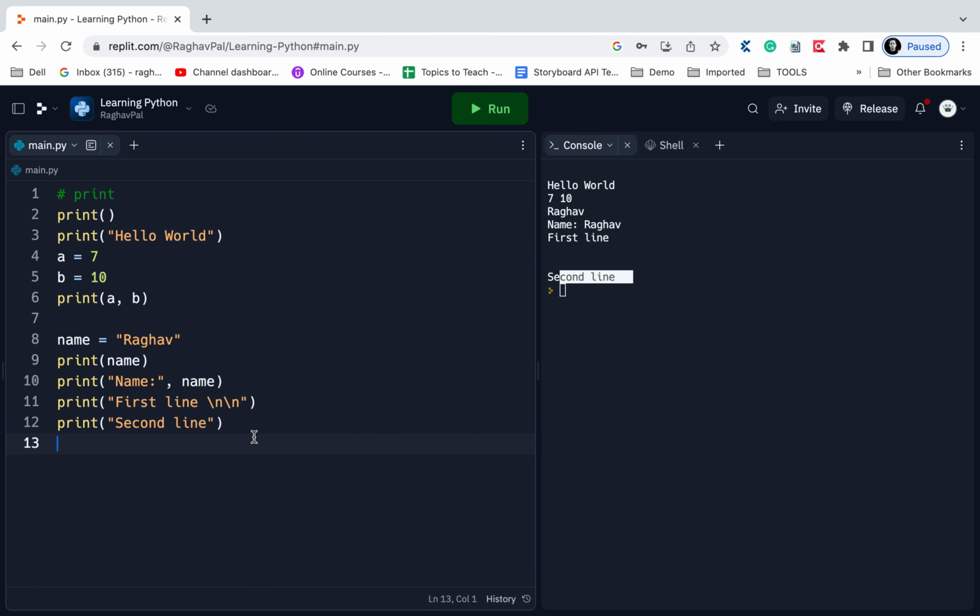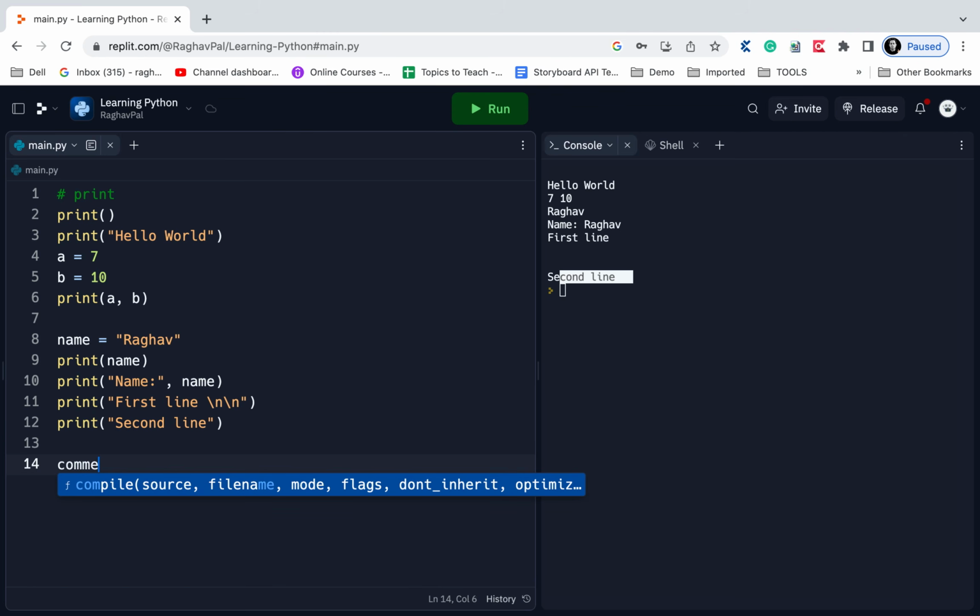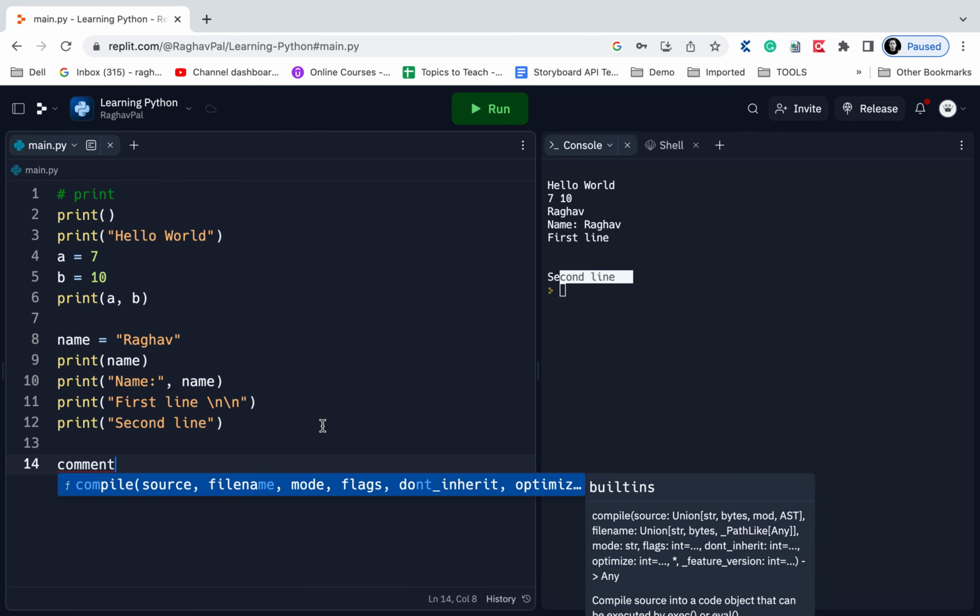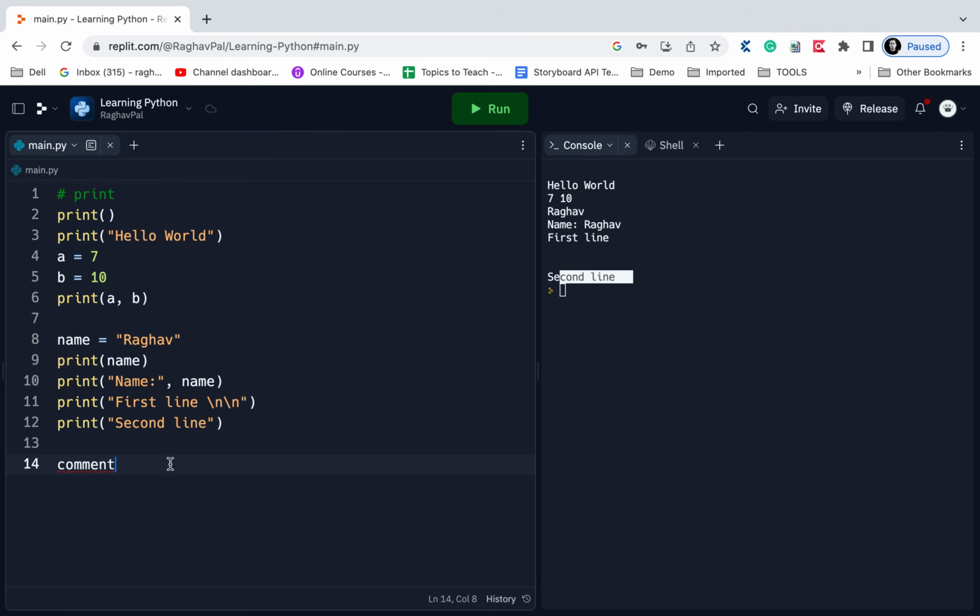Okay, then for comments I have already shown you. You can just press Ctrl/ or Command/ on your keyboard, and the line will be commented. And wherever you want to use any extra information that you do not want to be added in the code, or you do not want it to be run by the compiler, you can comment.